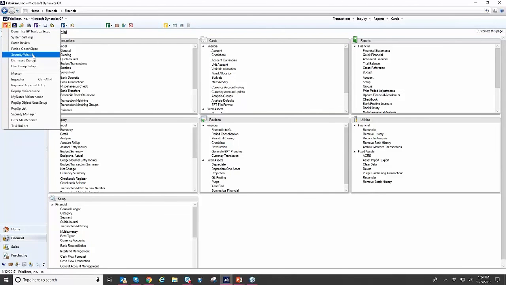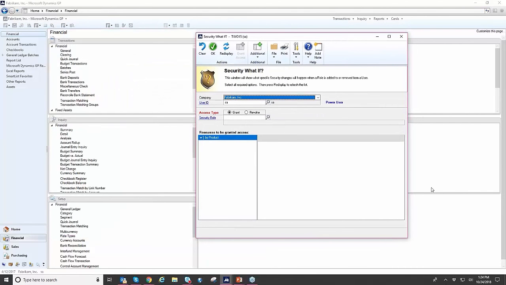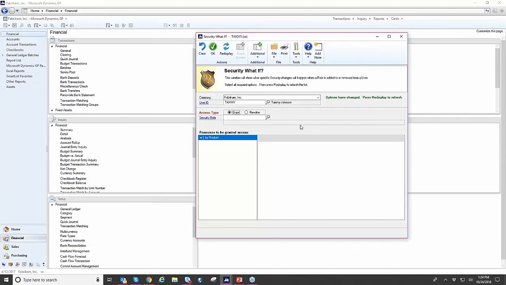The last one I wanted to show you guys is our Security What If. This is sort of an edit list for your security. If you want to see what new pieces of functionality your users are going to be able to get if you give them a new role, without having to stare at it and say, oh, this one overlaps with this role, this window overlaps with that role. They already have that.